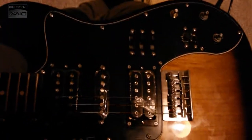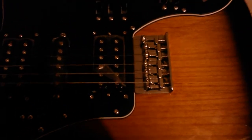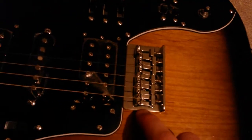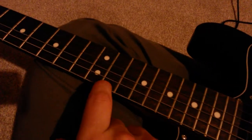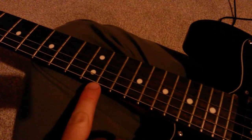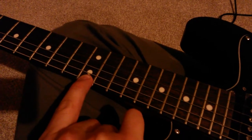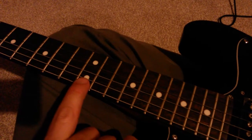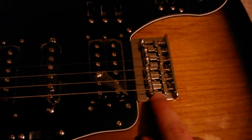Welcome to the last bit that I can think of. As you can see, the guitar is all nicely working, and next time it will be a reviewy type thing. But the last thing you want to do is the intonation. Usually I check that by the 12th fret, and on the crow the 24th. You play it an octave up, and if this is sharper, you want to move the saddle back. If it's flatter, you want to move it forward.